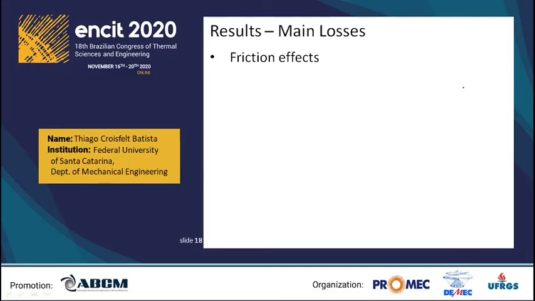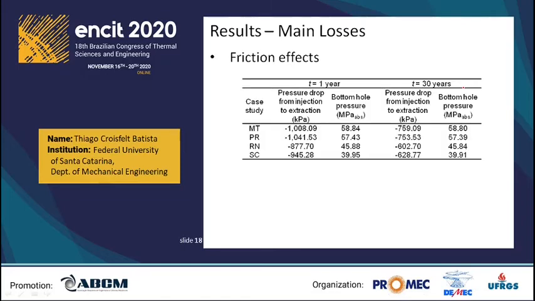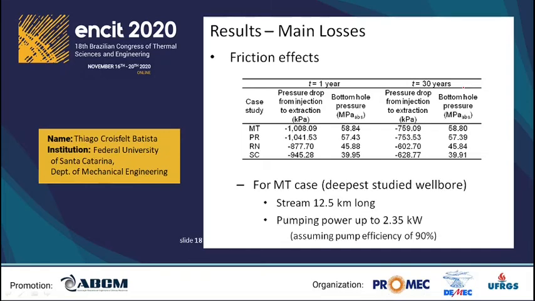Also, due to the water viscosity, the friction along the water strings converts the fluid potential energy into heat, resulting in a pressure drop between the water inlet and the outlet points at the wellhead. And about the pressure of the water and the lithosphere, they can reach values up to 500 bars at the bottom of the well.